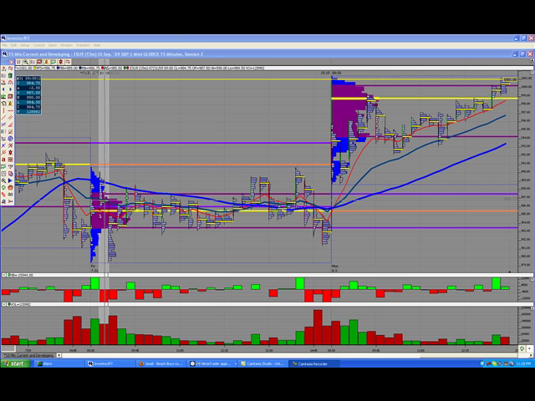So this is a special feature of RT Investor that lets you plot exactly the bar, the price level inside each time period bar or even a tick bar that is the highest volume of the bar, and this becomes very valuable information. So for example, on the low bar of the day, the highest volume was up pretty high in the bar, so it wasn't as dramatic selling as it might have appeared.